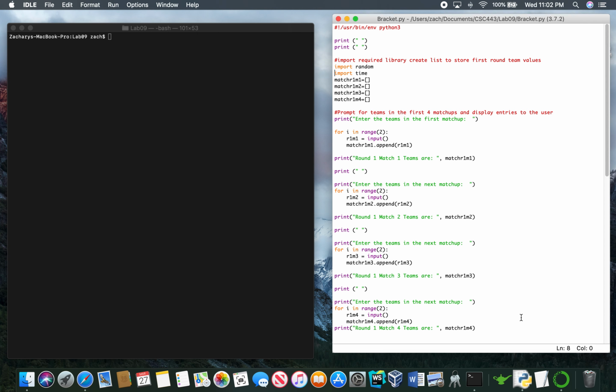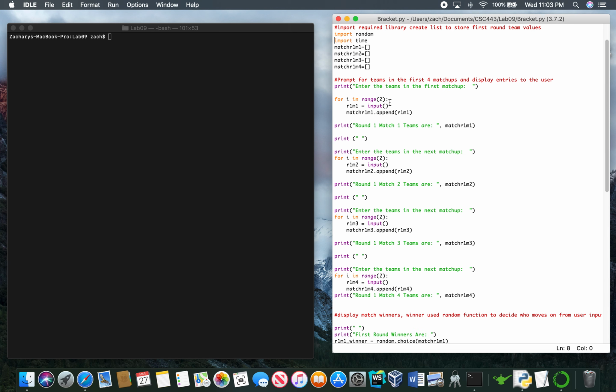So, going through my code here, just a little space at the top. I import my required libraries for this. Really, I'm just working out of lists, and I'm randomly selecting one of the values from a list. So I have to import the random library, and I have a couple of timed pauses in the code, so I import the time library as well.